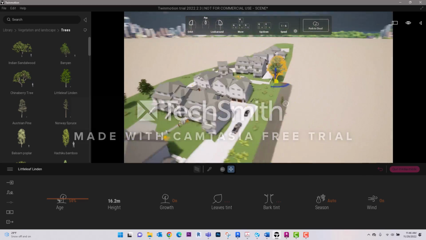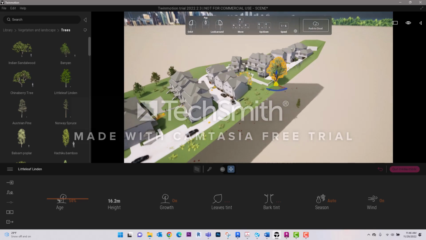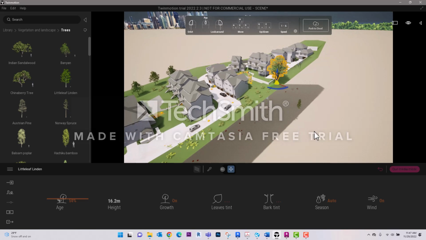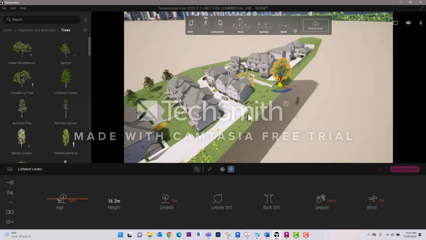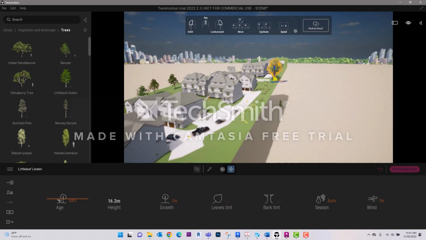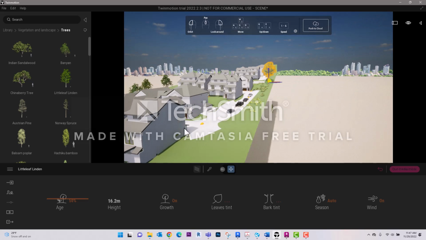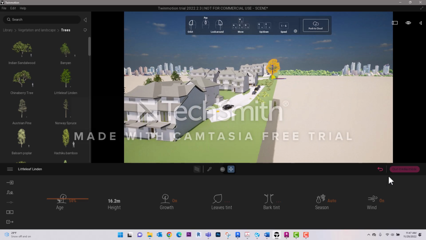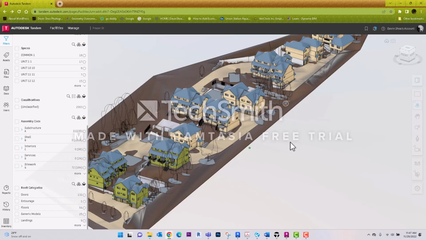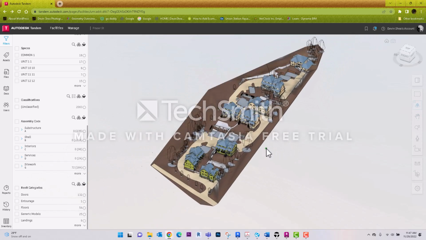So the Twinmotion is not for creating documents, it is for visualizations. So I can animate trees blown in the wind. I can do all kinds of crazy stuff here. And then after we get done with some presentations to show the client what our new materials and whatever is going to look like, then we take this thing into Autodesk Tandem, which is a facility maintenance program.